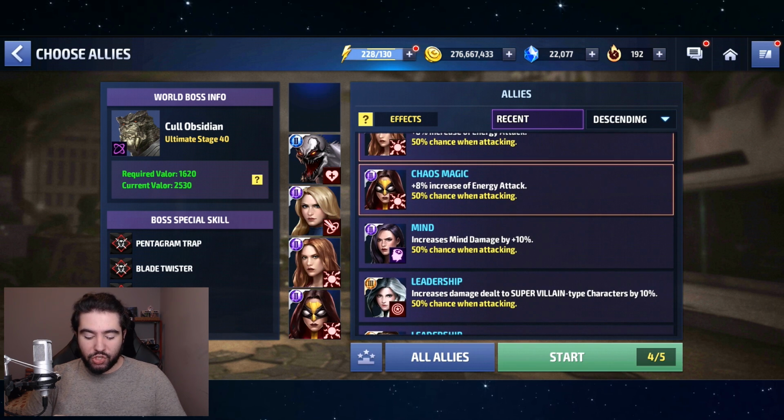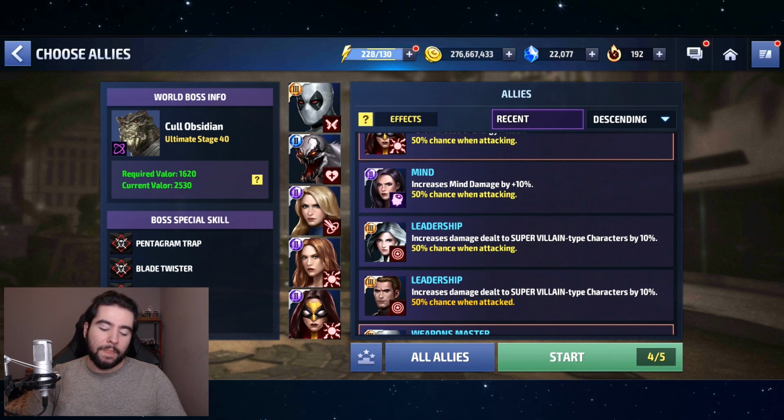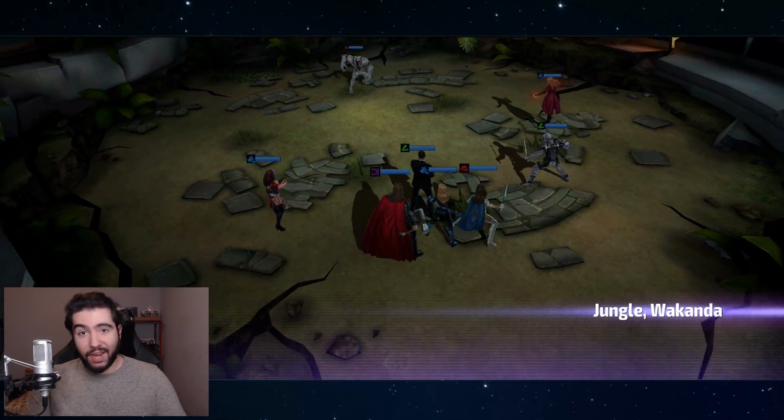Oh, you know what? We're going to swap Jean Grey. I lied. We're going to swap Jean Grey for Deadpool to get some all defense down, and we're going to jump right in. But yeah, Thor with a CTP of Rage on this stage, tier 3 with my build, is actually quite nice, and you can actually do it.